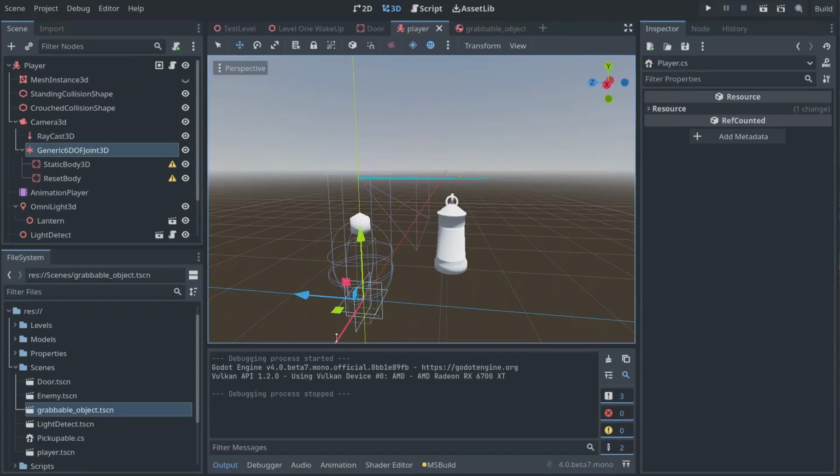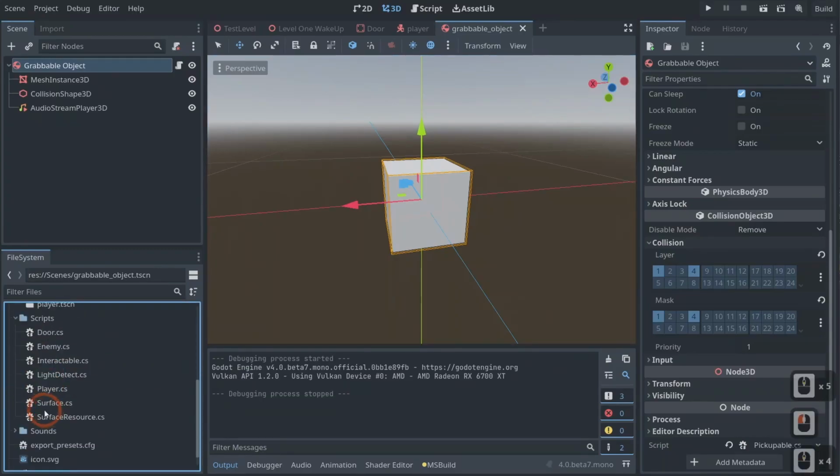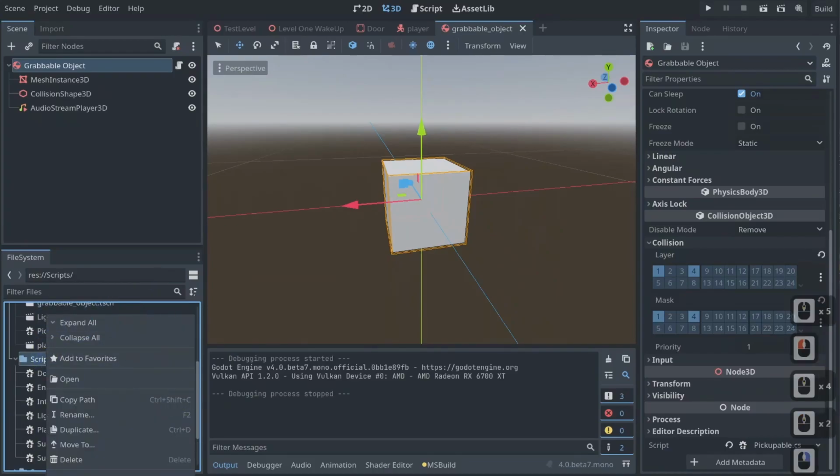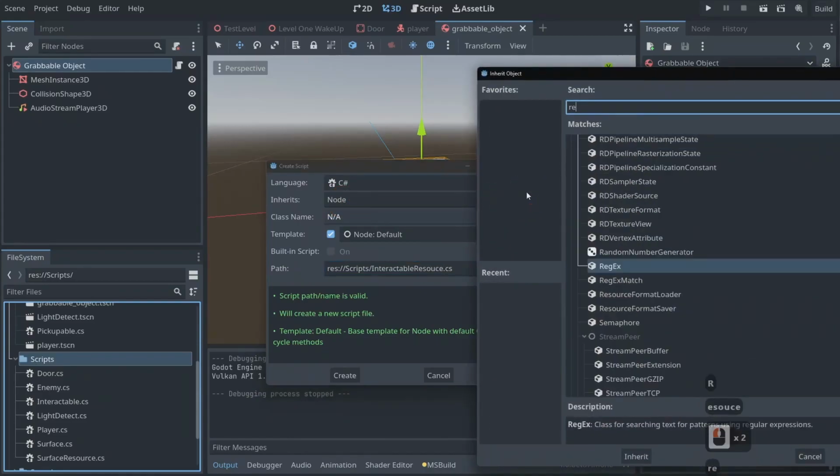And what we'll do is we'll come over to our grabbable object. And since grabbable objects can be technically anything, I don't really want to just say, this is the sound that I play when I get thrown. So I think it might be good to structure it kind of like we structure our surface. So we can share sounds, we can share references and things like that. So what I'll do is I'll come in here and I'll create a resource, much like we did earlier. So we'll just right click, new script, and we will call it interactable resource, like that. And we're going to inherit from a resource.